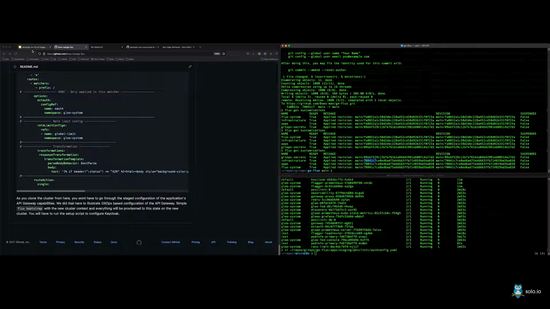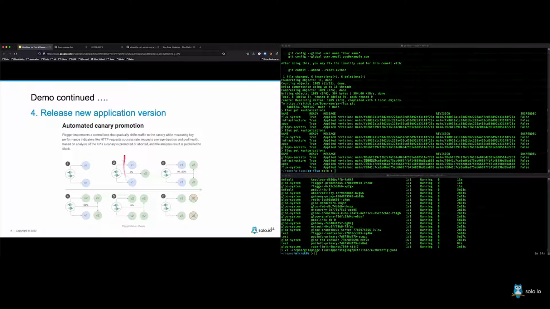So let's go over to the next section where we are going to use Flagger to automate the canary promotion. And what we'll see here is that a new version of the application is found. Flagger will use Prometheus metrics to test that new version, and based on that, will decide whether it should promote more traffic to that new version until eventually it's declared safe at 50%, and the old production version is decommissioned and no longer receives traffic.